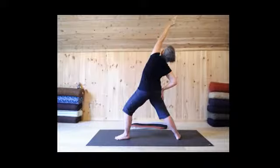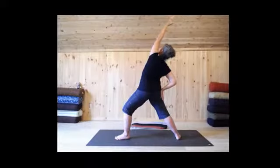Feel the long stretch into the left hip, the left side. Notice how the right leg responds, right shoulder responds, freeing up the left side. Right? It's all about that seesaw action in the body. When you engage one side, the opposite side responds, and you need to notice what the response is. One more breath.